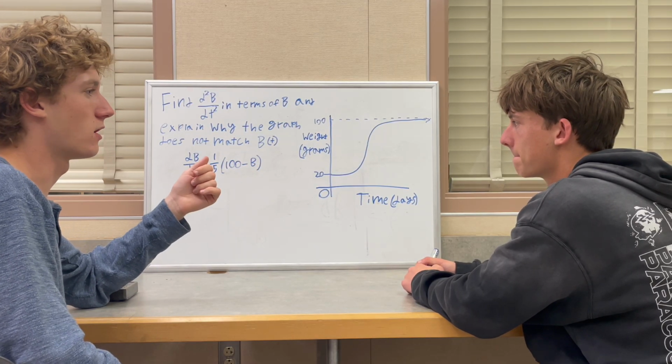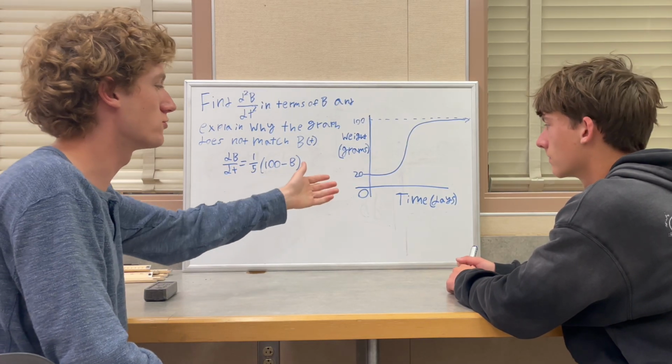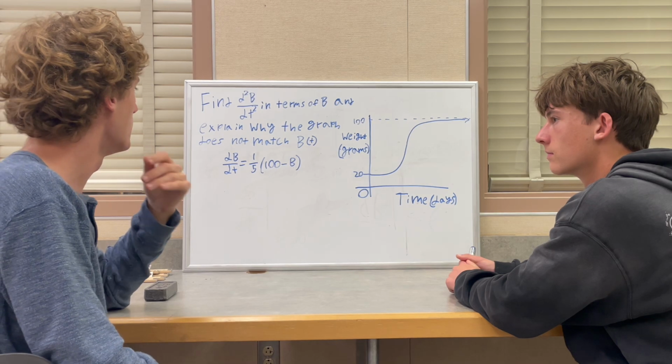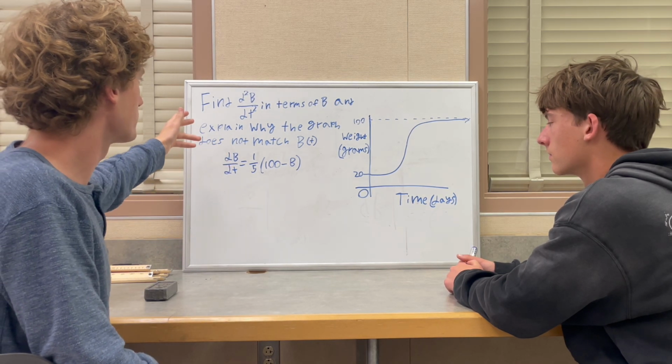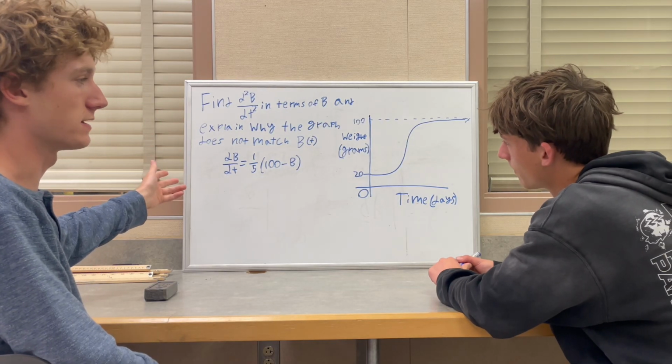Additionally, it's a very, very common part B question or later in these logistic growth questions where they give you a graph and ask to prove why it's incorrect. So let's just get into this. The first part is to find the second derivative of b of t. So can you try your best to do that?